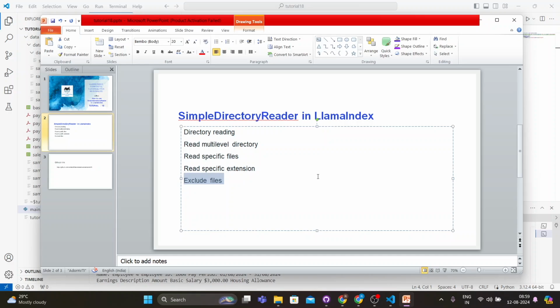Okay, so I believe you guys are enjoying this tutorial as well. In this tutorial, I haven't done anything on the AI related thing. This is a basic Python thing, but in basic Python, I'm including llama-index features. So if you are doing something with Python and you have to read from a file or directory, you can easily use llama-index. You see, it's very easy and very fast.